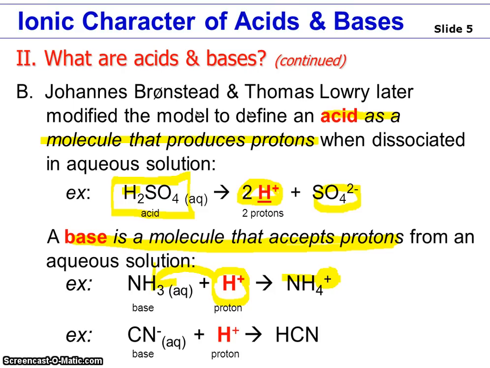We have to be very careful to make sure that our cations and anions are balanced out. CN minus we might not immediately recognize as a base, however it can act as a base by accepting a hydrogen ion, or accepting a proton, and in this case it's going to become hydrogen cyanide. So an acid is very easy to recognize because it has these hydrogens in front. However, a base may not be as easy to recognize.